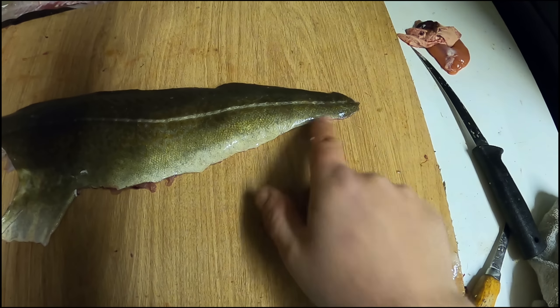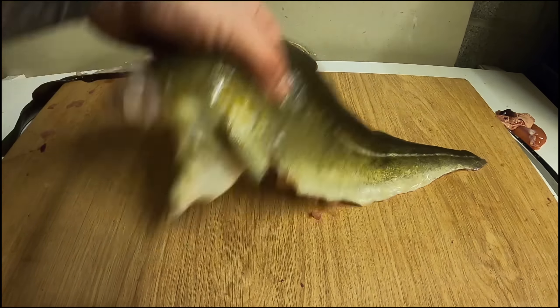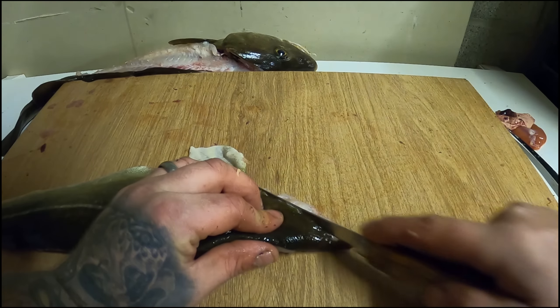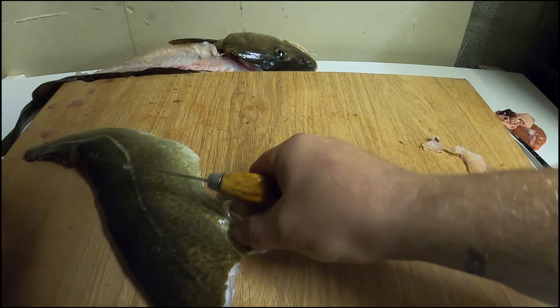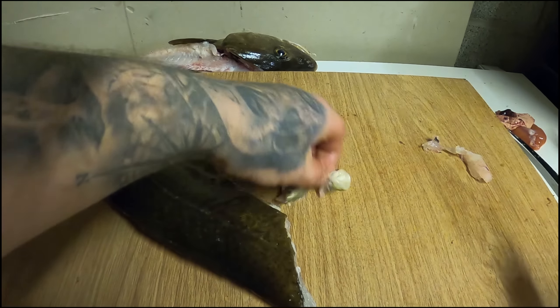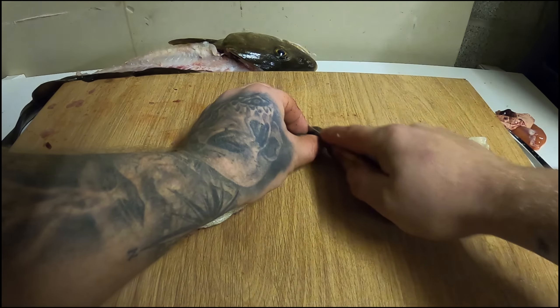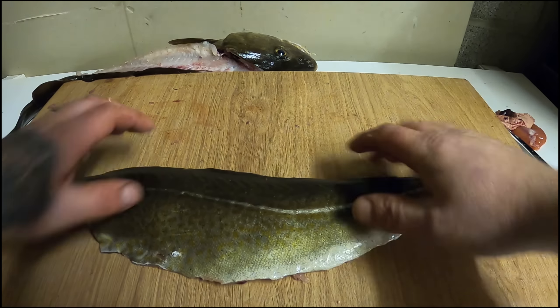Tidy that edge up, tidy the tail up. We don't have to do this - it just tidies the fillet up a little. Don't go crazy, you don't want to waste fish. But you can come along there slicing down here, take that off - gets a nice finish there. And the same with the belly skin - you're not going to eat this. I'm going to skin this in a second, but for a prepared fillet it's just nice to square it off. It looks more presentable. You do need a sharp knife for this though.